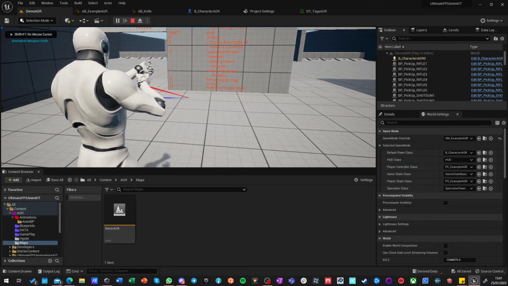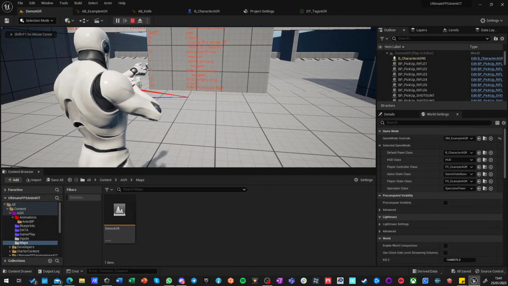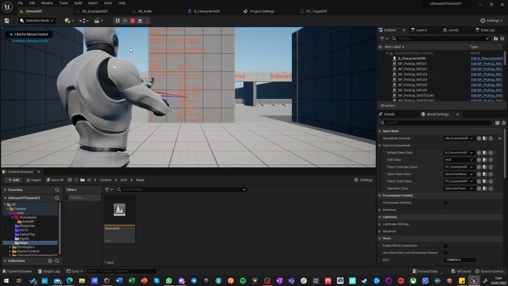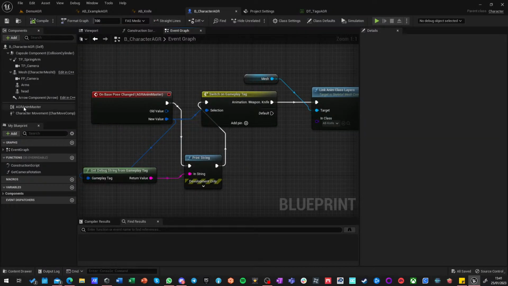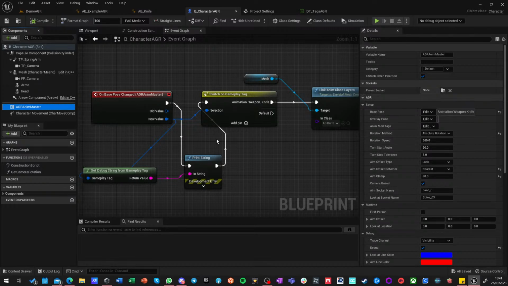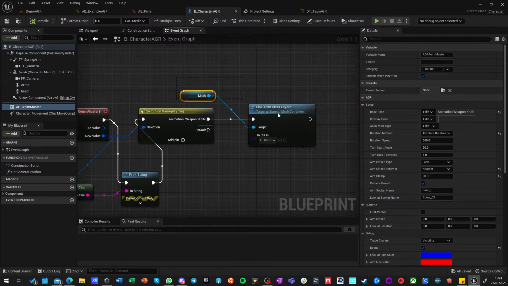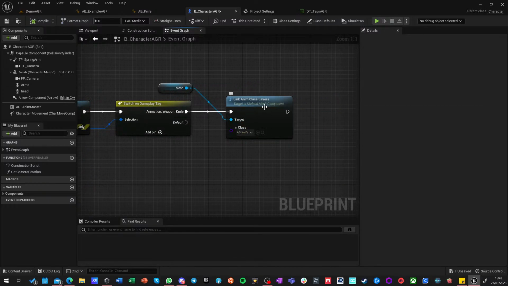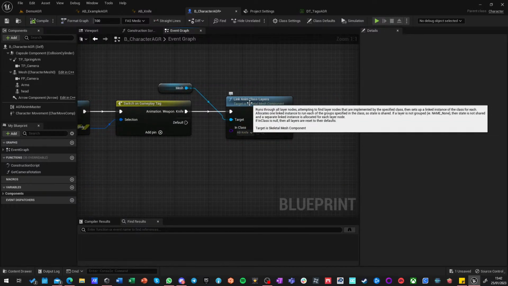Okay, let's look at this. He did properly call animation weapon knife, so he does understand that my default is being set. So what the hell? Okay. Runs through all layer nodes, attempting to find layer nodes that are implemented by the specified class.